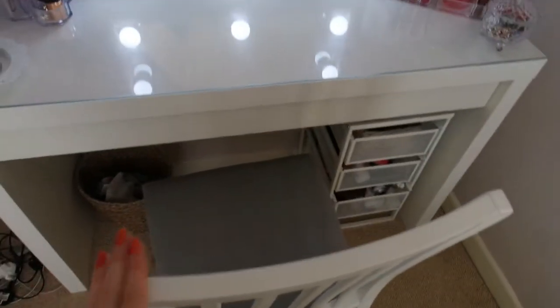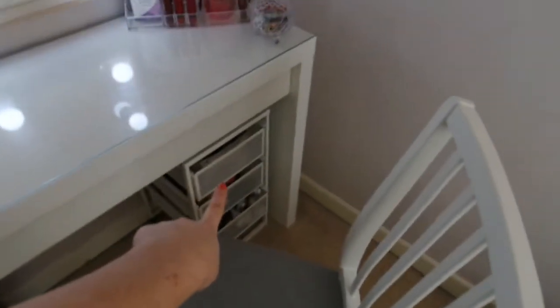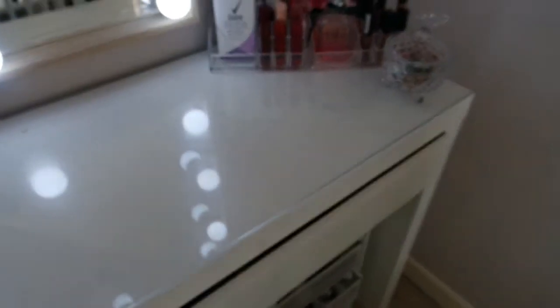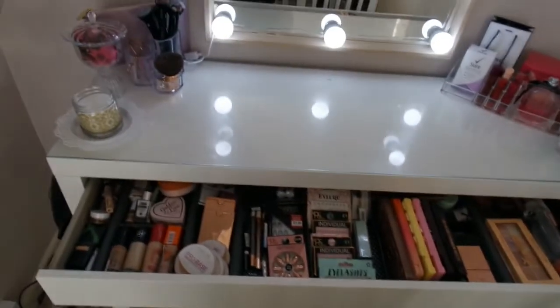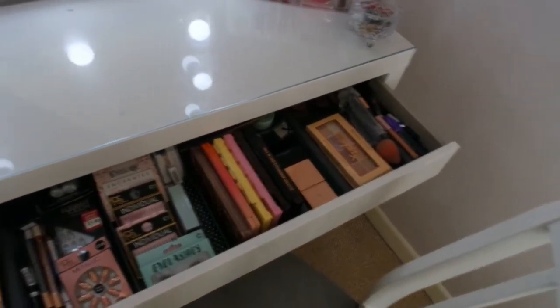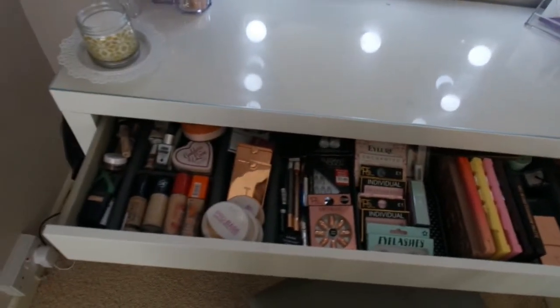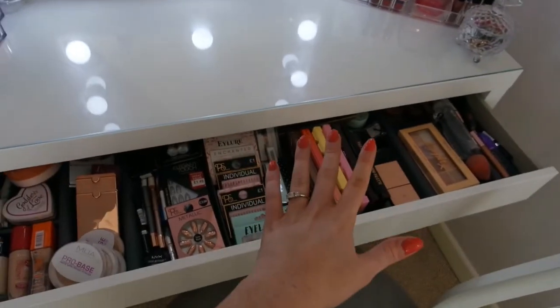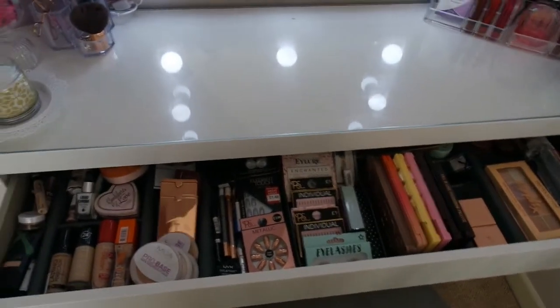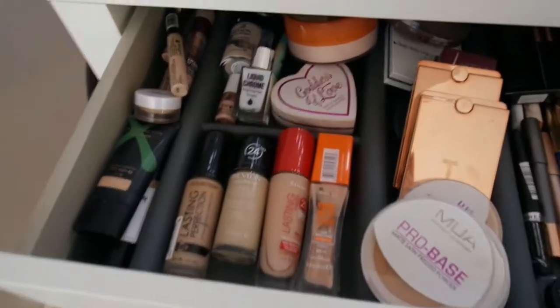I've also got my lovely chair — a plain grey seat chair that looks really classic with this type of design. Then my drawers with my hair bits and bobs and tanning things, and a bin on the floor. It's just so dreamy. It's so handy to have a place to sit, a place to store all your makeup and accessories, and just have it all in one place.